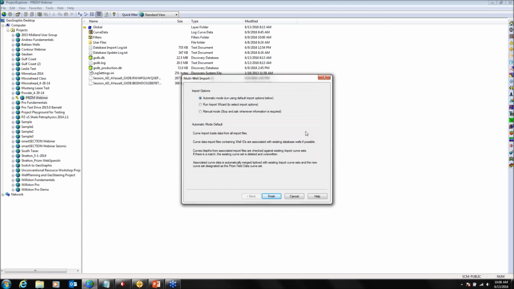And when you run the import, the first window you're going to see is how you are going to be importing this data. So we have three different import options here. Automatic mode basically says, I'm going to look for the well ID inside the file and the well ID inside your project and correlate those together, and that's going to be my curve data for that well. Import Wizard allows you to pick and choose a few options, namely with curve sets and how to handle unassociated curve data, meaning if an alias file you're bringing in does not automatically tie to a well, you have to choose what to do with that data. Manual mode will stop and ask anytime new data is needed during the import process. So again, with wells that are unassociated, anytime there's any curve set information that doesn't match up, it will require you to make some choices while you do the import.